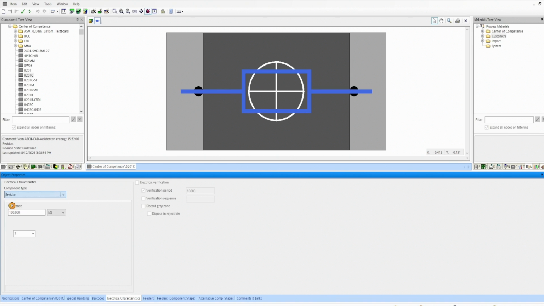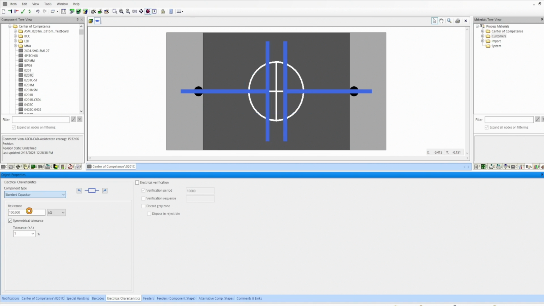So we're starting with resistor, and as a resistor you have the value, of course, how many ohms you want, what kind of measuring range, and of course the tolerance of the component itself. As well, we can go for symmetrical tolerance or not symmetrical tolerance. As well, on the right side you see the direction or orientation of the component itself.